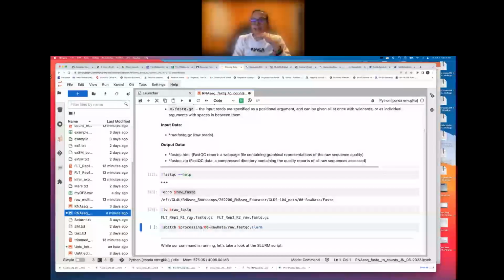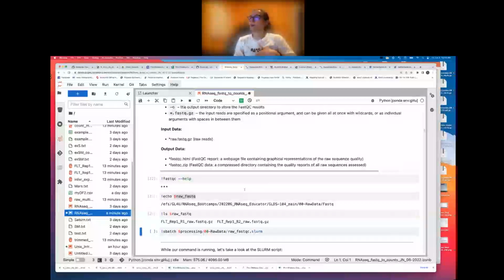And you'll notice, again, to save money, it costs money to store files in the system. So I only stored 2 files that we're going to be looking at during the bootcamp. But in reality, if you guys are processing a data set at your home institution, you, of course, would have all of your raw FastQ files in there. So these are just the 2 that we're going to be looking at. So you'll see it there.